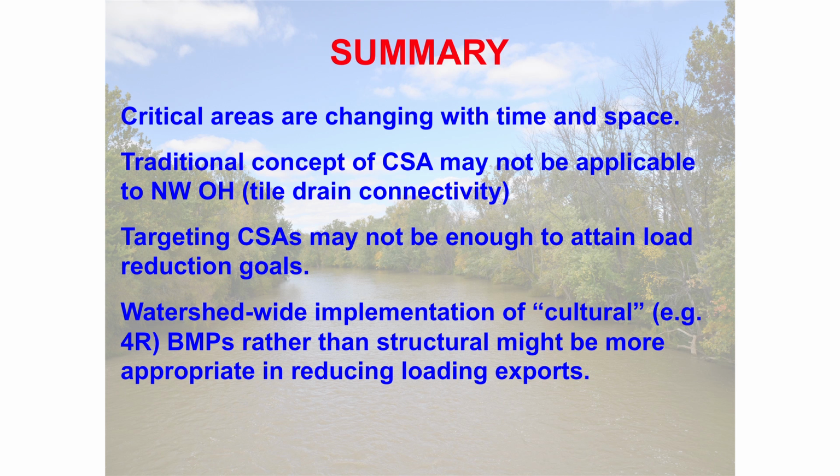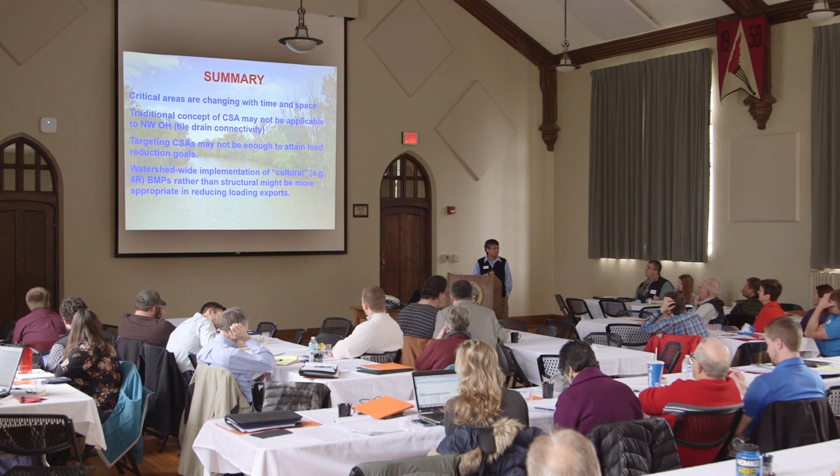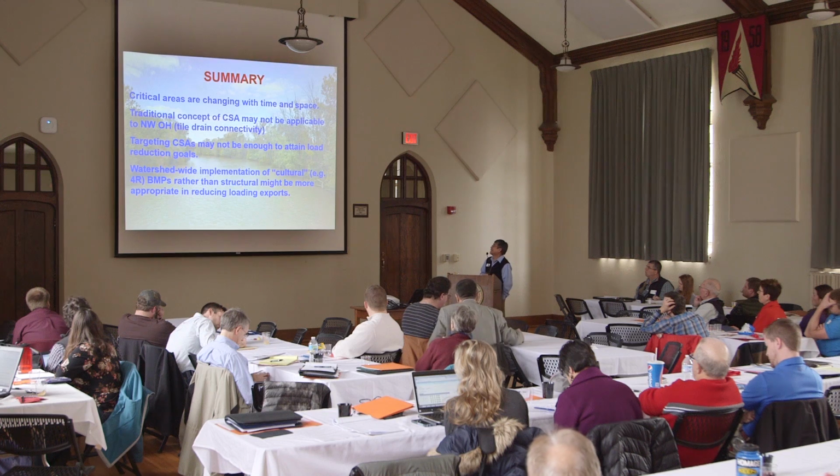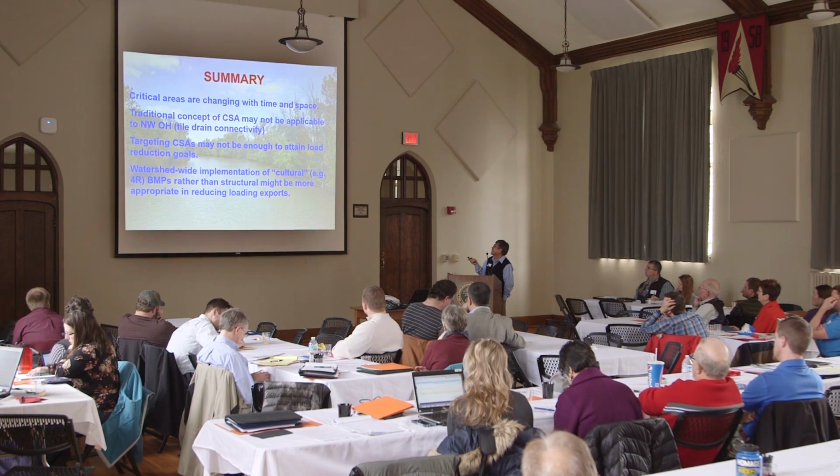So what am I trying to reach? When I say critical areas, these are what we call the critical source areas. So it changes with time and space. And the question is, if you are looking at critical source areas, and it changes with time and space, how can you target it?